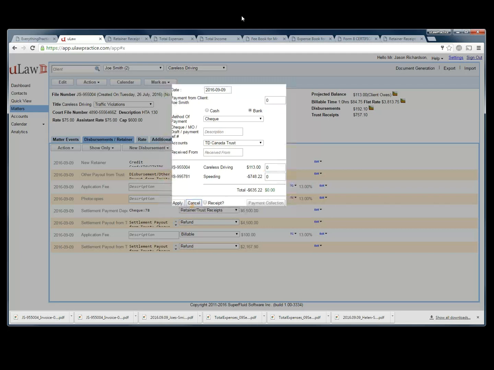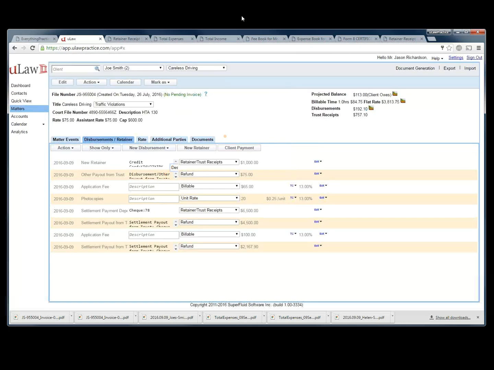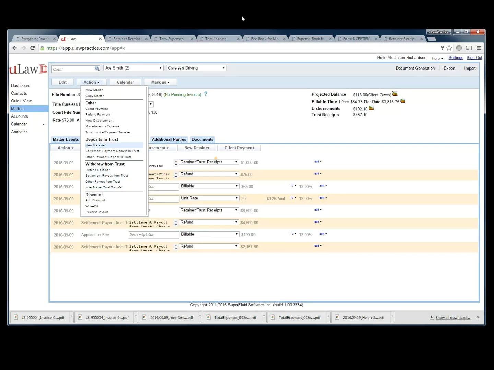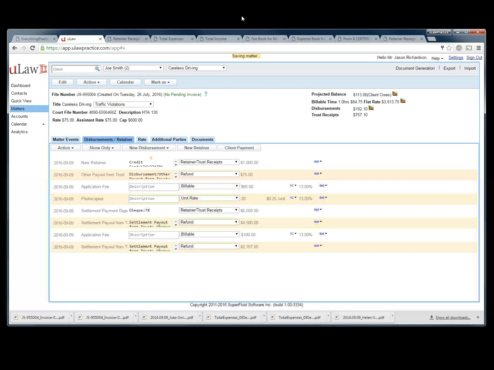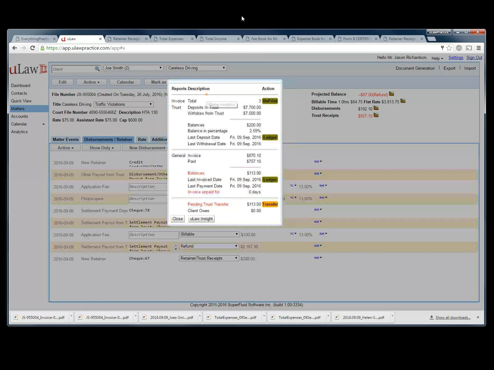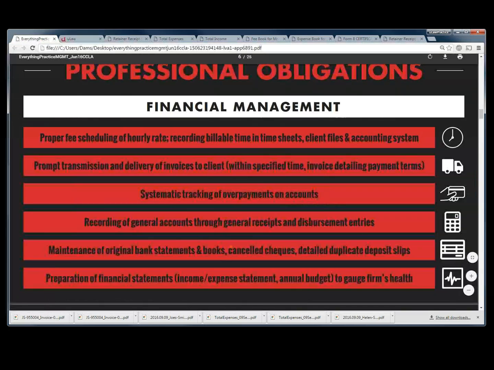So the right way to handle this overpayment is you actually take that one as a retainer and you say, "Hey, $200, I'm depositing that into my trust account." Obviously, the software tried to do some distribution, and you can say, I'm going to deposit that into my trust account, and then what you actually saw as a client payment now becomes a trust transfer, and then you transfer that from your trust account to your general account. So that's very key that you understand that your overpayments on accounts are all captured properly so that you don't have any accounting issues. Okay.